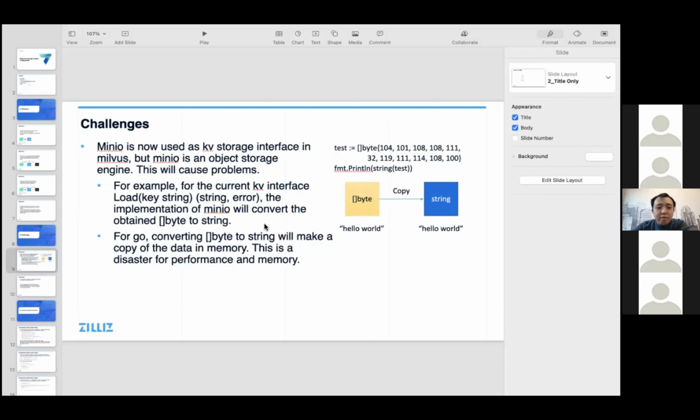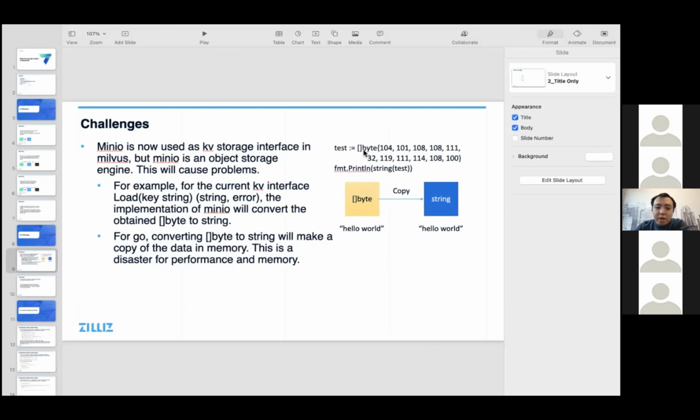For example, in the current KV interface, the return value is a string. The implementation of MinIO converts the byte array to string. For Go, converting a byte array to string will make a copy of the data in memory. This is a disaster for performance and memory.